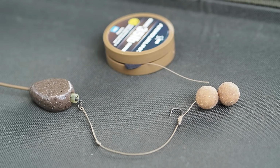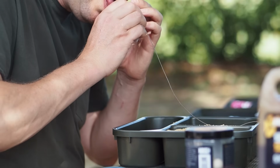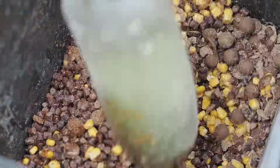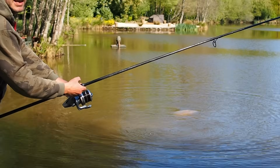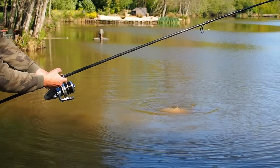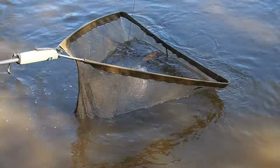It might seem counterintuitive to have a short rig fished in the silt like this, but actually it works really well. The fish are very happy to bury their head into the silt looking for food, so a supple braided rig like this, even if it's buried, as long as you've got some attraction around the spot, either in the form of a PVA bag or a grubbing mix that you've spread over the top, they will find this. And a soft, supple, short braided rig like this is very effective for that type of situation.